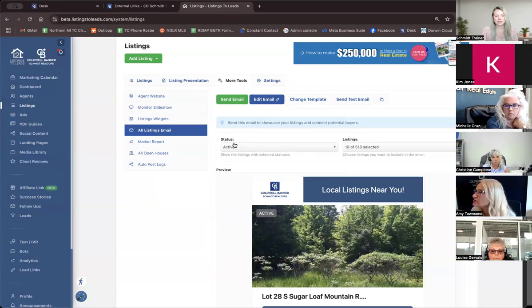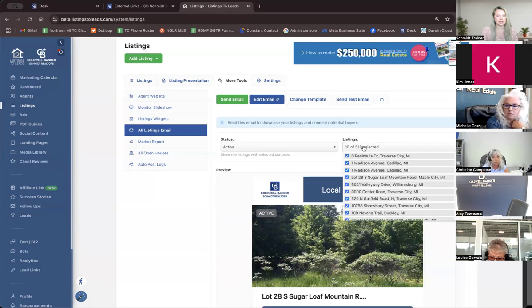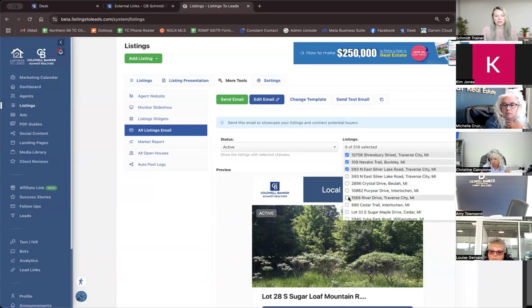Now, right next to that status bar is where we can actually select what listings are shown in this email. You can only select up to 10. So as you can see, there's 518 active listings currently. I can only select 10 of them. If you click this drop down, you can just uncheck or check any specific listings that you're wanting to show.